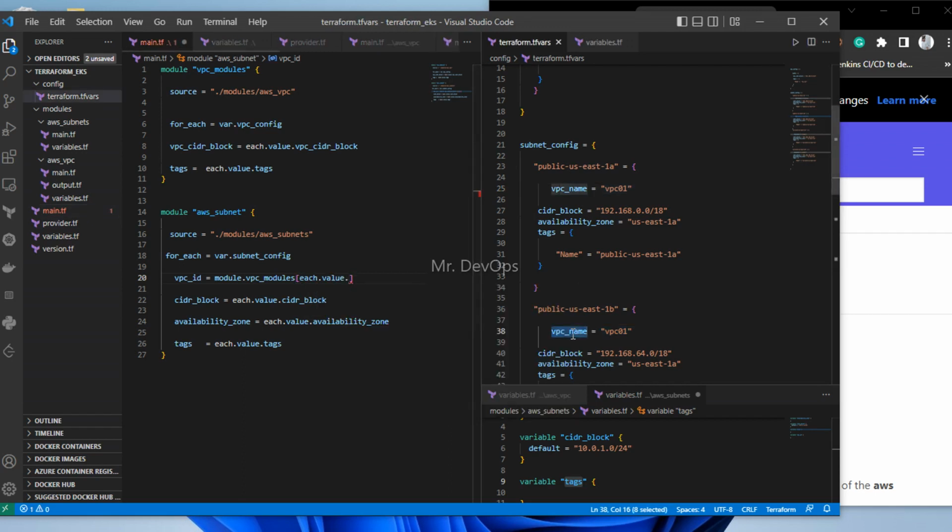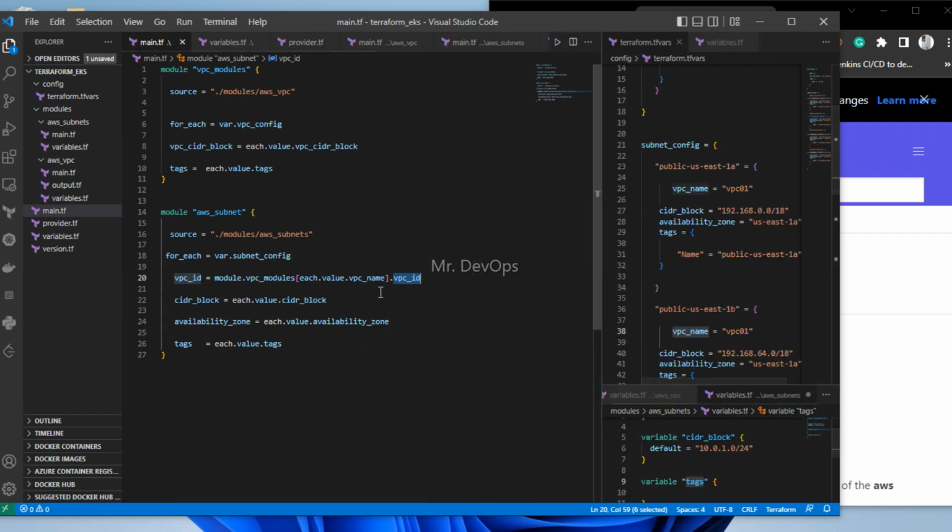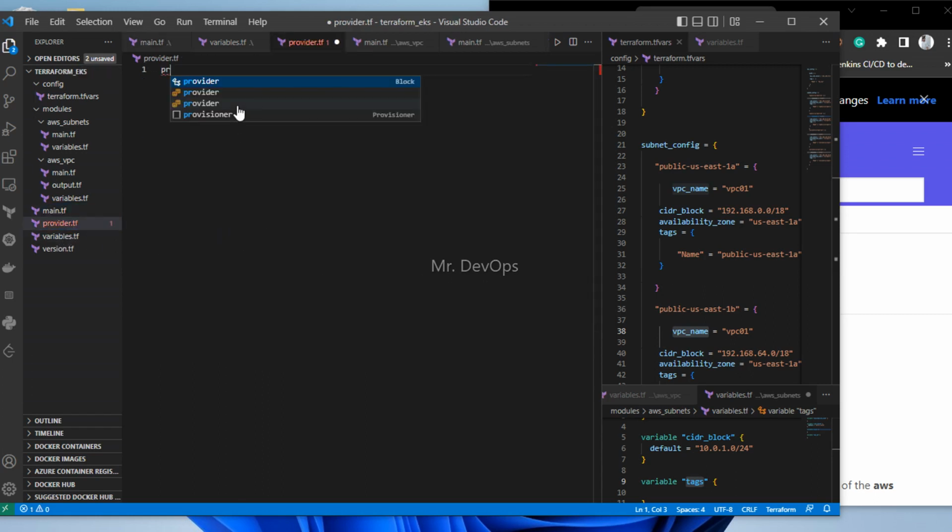now you will use this unique identifier, unique variable. Give me this VPC's ID, not this ID. You are outputting this by this name, right? In output you gave this name to output. So yeah, now this is completed. Okay, but still to run this code, you have to do some modification in provider.tf and version.tf, right? So let's go to this provider.tf, right?